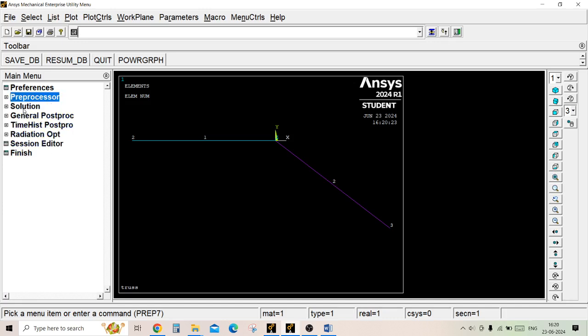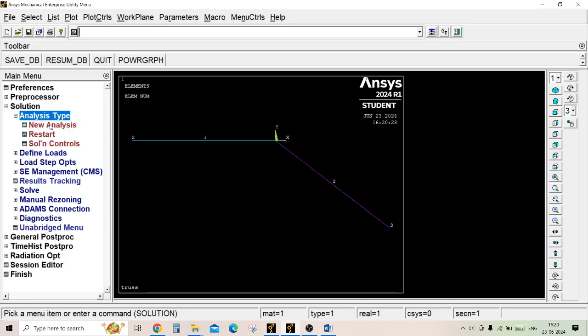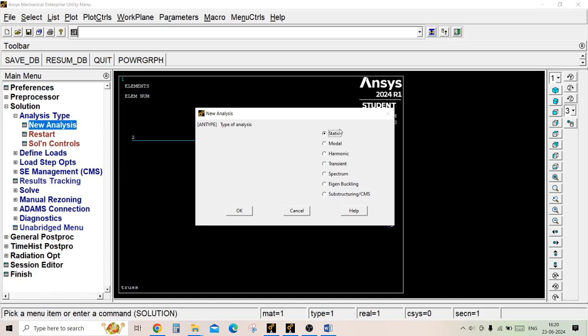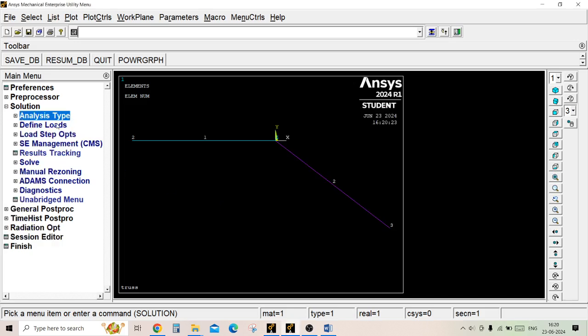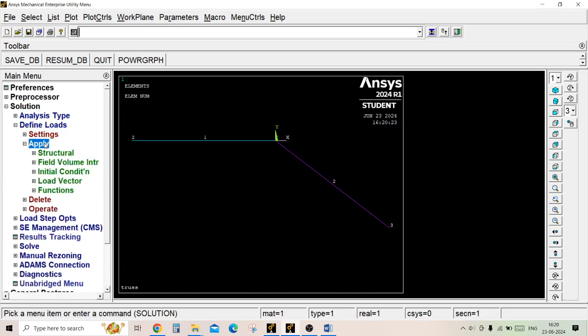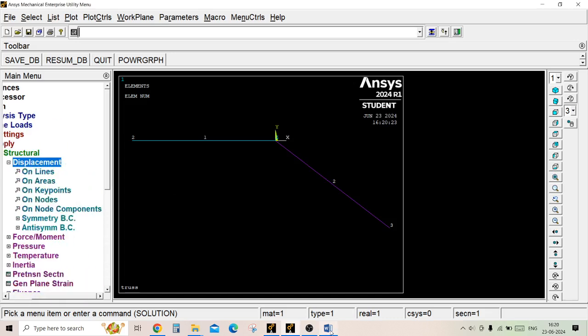Now go to solution, analysis type, new analysis, static analysis and define loads. Apply structural displacement.